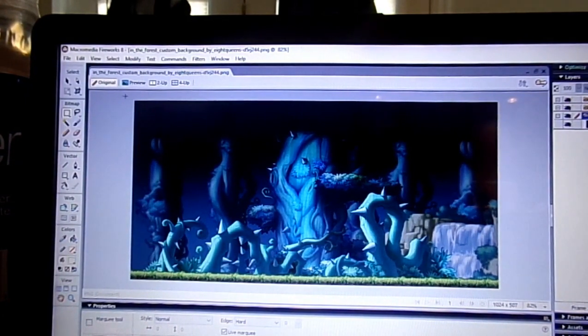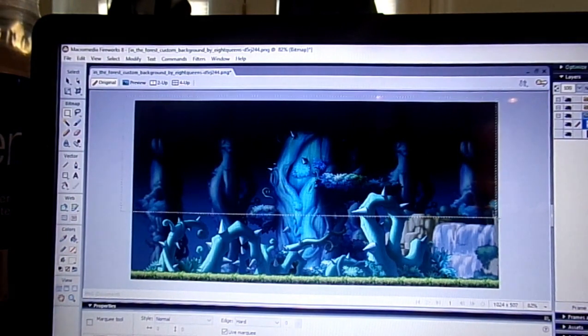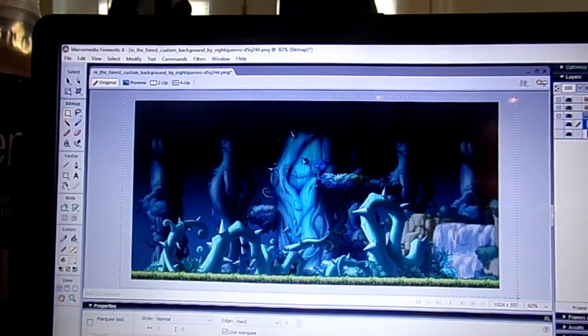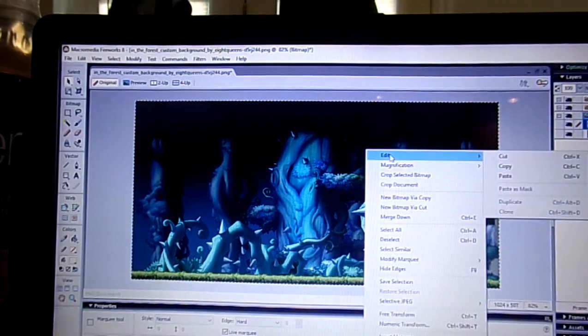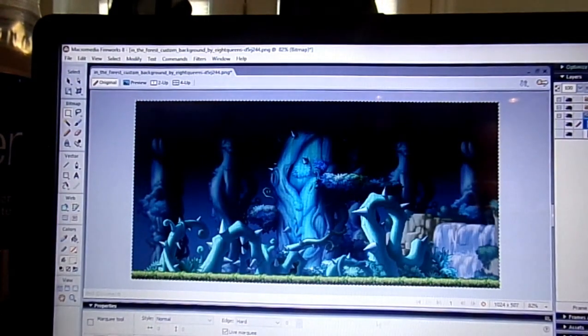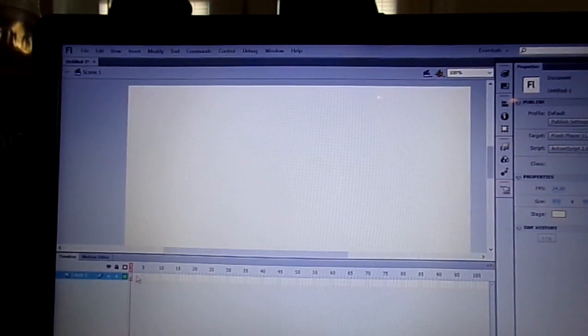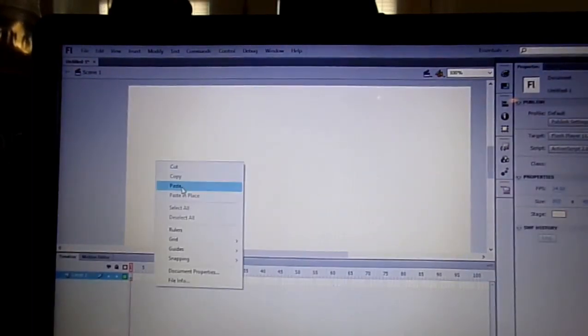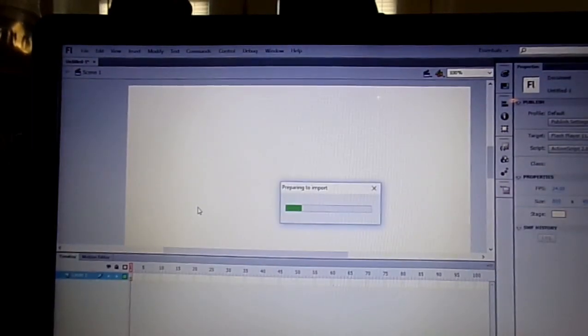You click that, and then you just draw a big rectangle around the picture. Right click it, copy, and then go to Flash, and then paste it, which will take a few seconds.